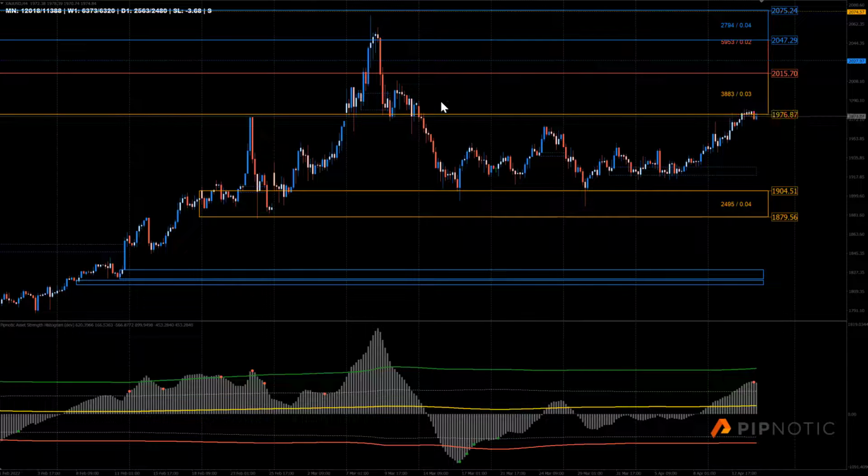We don't know what's going to happen, but what we do have is something right here, and this is interesting to us because if we just draw this off roughly, we had this. Now this is gone. Kids are in the pool. You can hear them in the background. Sorry for that. Tested once, tested twice, and now it's gone. So the origin of the move that caused price to be able to trade below that is here. This is the move that went through it, essentially removing this. So in a situation like that, we want to look here. So I'm just going to put a box on it.